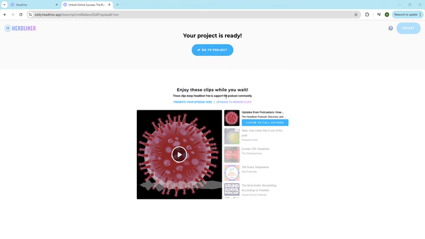Now, if you are in the free version, you're going to see a notice that says upgrade to remove these clips. So this is actually just a free ad that's being run at the moment, that you would actually go through to kind of discover other podcasts, things like that. So this is ad supported if you are doing the free plan. So you will have to sit through 45 seconds to a minute on occasion if you are doing the free plan. But if you want to do the upgraded version, you could just click here and upgrade to remove clips.